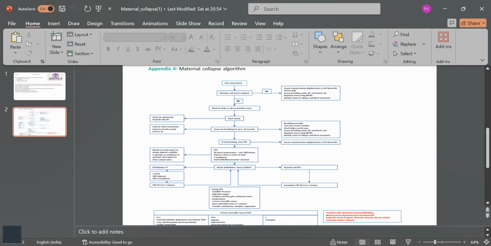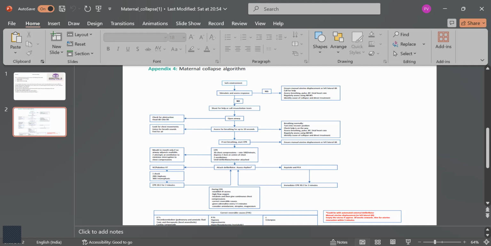The second person on the team will do the documentation, and I, taking the lead, will do the cardiopulmonary resuscitation in the usual ABCD approach. First, I will check the airway by giving the head tilt and chin lift, and if any obstruction is there, I will remove it. Then I'll start 100% high oxygen flow at the rate of 10 to 15 liters per minute.